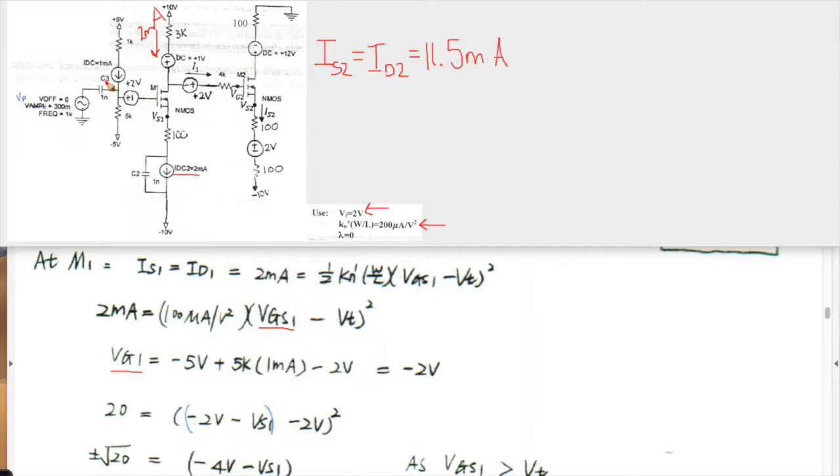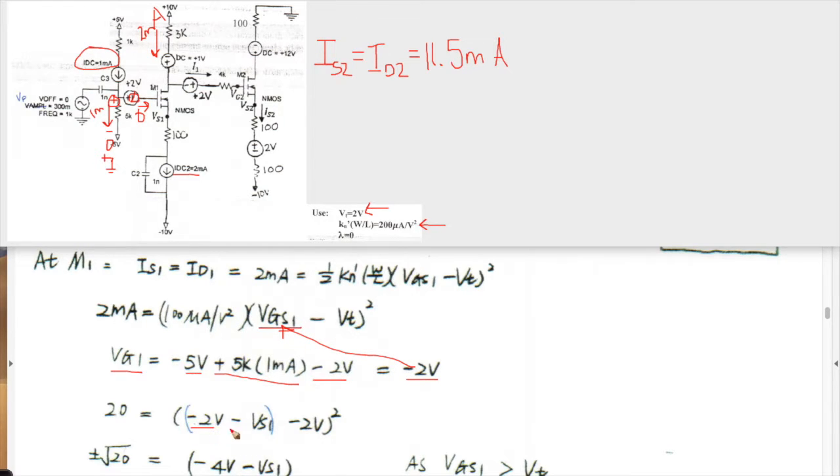And VG1 we can find because we know the current in this branch here is going to be the same, because there's no current flow into the transistor. So that's 0. So all of that current comes down here. And we can take a loop and we can start with the -5. So -5 is compared to ground. So the sign there would be a plus. So this is a minus. And then this becomes a plus. And then a minus of the 2 volts. So -5 plus 5K times 1 milli, and then a -2.